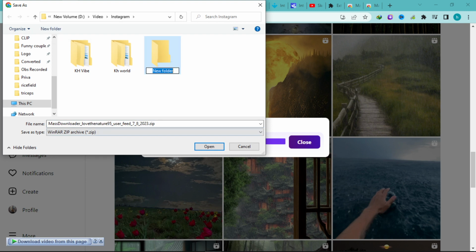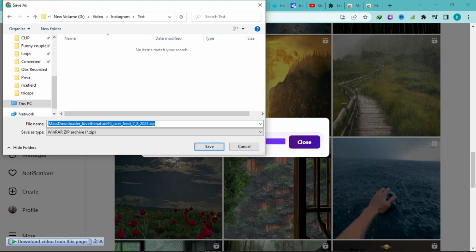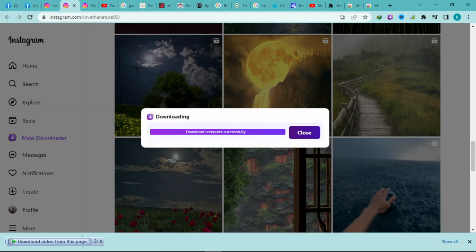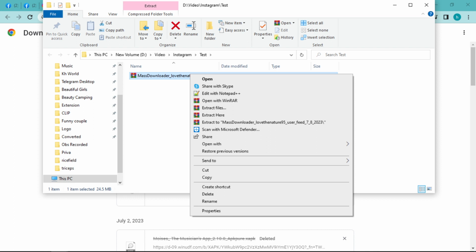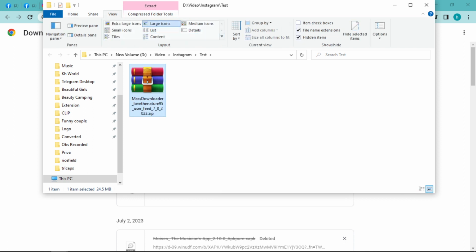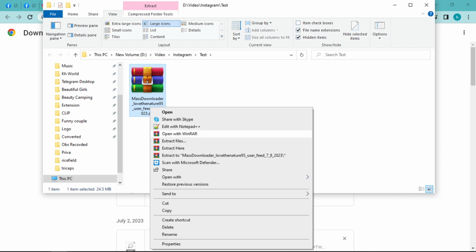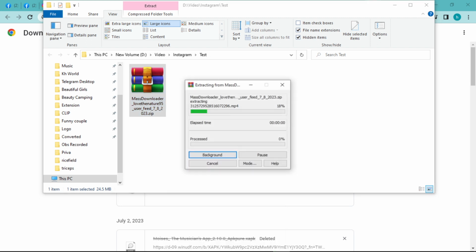So I make a folder called test to put the download in here, and you can see the download file is here, a zip file. Yes, with Mesh Downloader, Loud Nature is the title of the profile, and click right mouse and extract here.